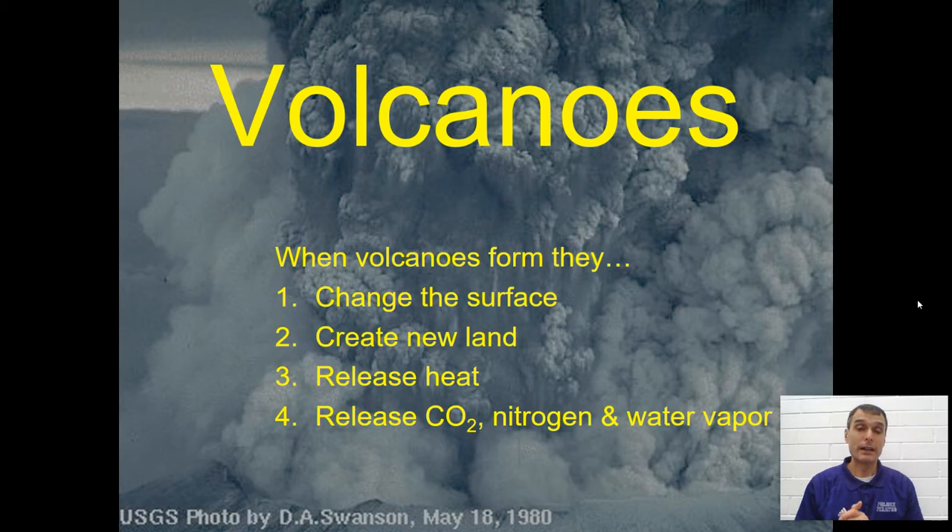That doesn't sound like a big deal, but we think on the planet Venus that it doesn't have enough volcanoes. So possibly in the past, in order to release its internal heat, it basically just melted the entire surface to release that heat — it built up that much. So it's a good thing we have volcanoes. They also release and enrich and alter our atmosphere with carbon dioxide, nitrogen, which is very important for you and I, and water vapor as well, also coming from volcanoes.